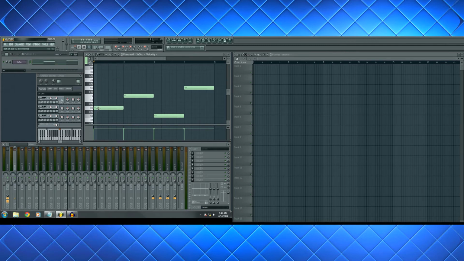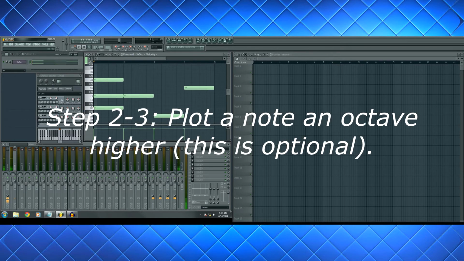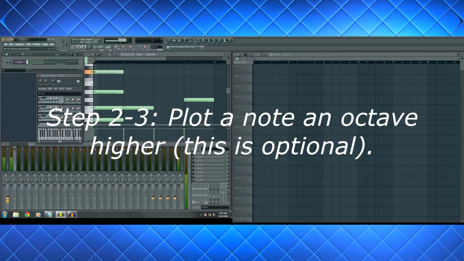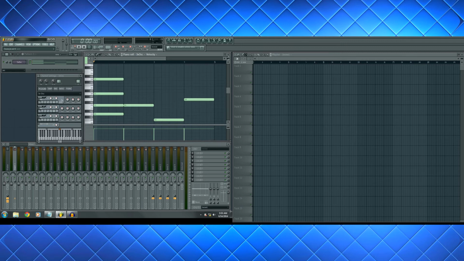I'm going to go for a more dark sound, I suppose. So I'm going to go 3 spaces up, and I'm going to go to that corresponding note. And now what I'm going to do is, since this was D down here, I'm going to go to D up here. And now, something else that you can judge off of. I mean, like I said, the possibilities are unlimited.